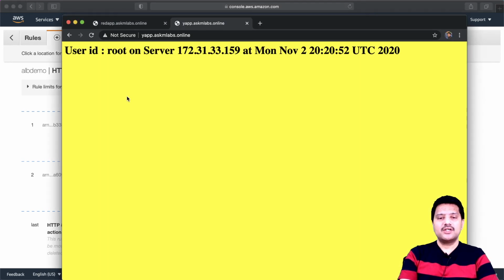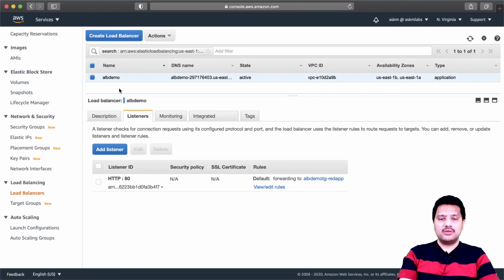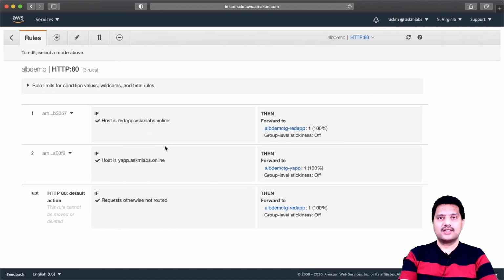So if I keep refreshing, the requests are going to the yellow app, and you can see the IP is changing for the yellow app. Once again, the rules are defined at the application load balancer in the listener, and those rules will forward the client request based on the host information.